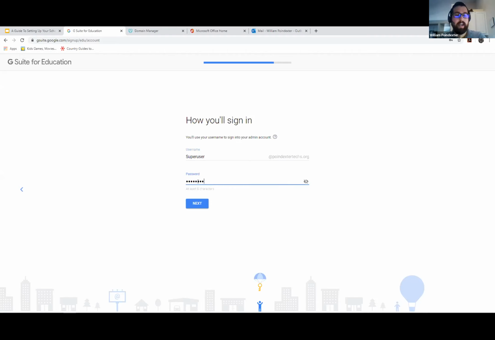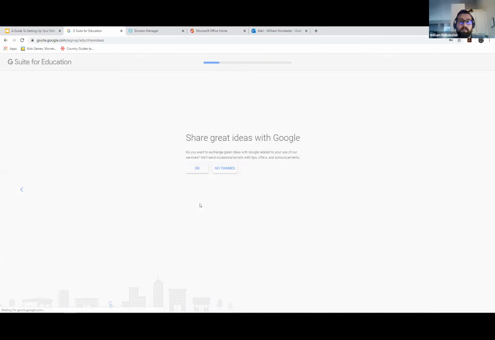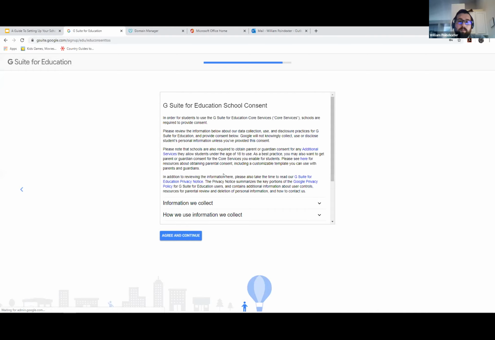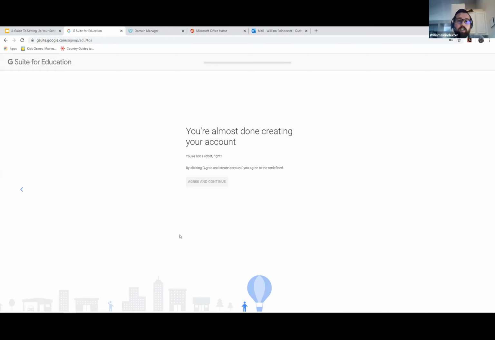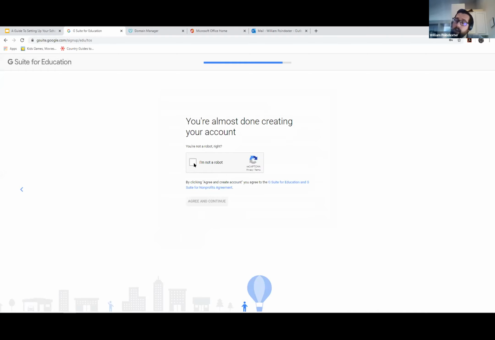And here is where we add the password. Oh, let me type that in again. Here's where you're going to verify and agree to everything. I'm not a robot, of course.